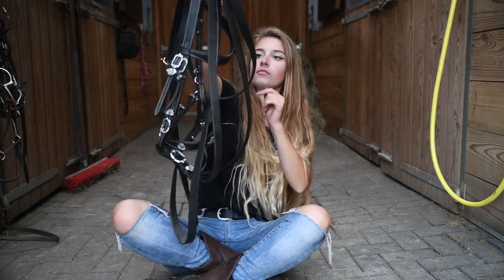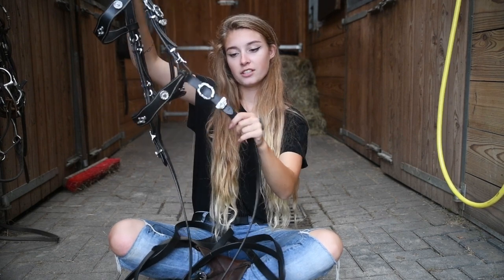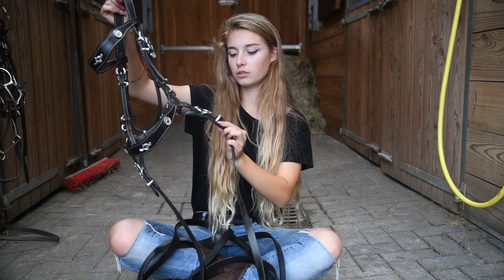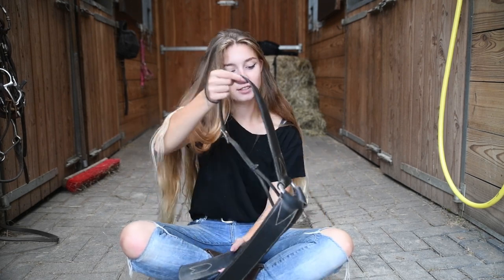Now I'm going to show you the cutest thing on earth — the bridle I bought for Dora. It's also black with silver details, because black and gold doesn't really fit Dora since she's also black. These are the long reins — about four meters — which also have the baroque details. I found this breast collar second-hand. I was looking for one that was a bit big and would make my horse look tough. I found this big breast collar that was black and tough, good leather, for such a cheap price and it was nearby. I asked my mom if we could pick it up, we jumped in the car, and this is what it looks like. It goes in the front and around to your girth, under the legs.